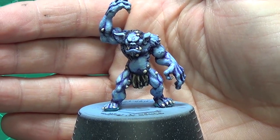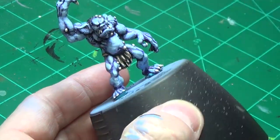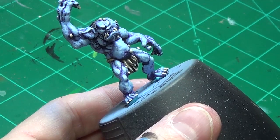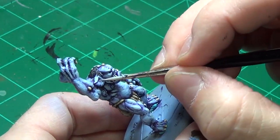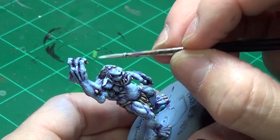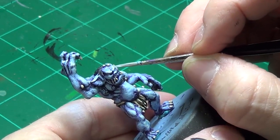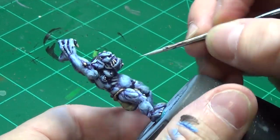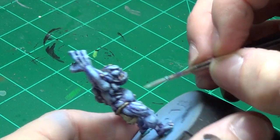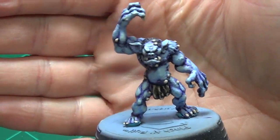Let me know if you guys are digging the new lighting — I've got a daylight bulb up above me now. This is a difficult color to get to show up on camera. We'll end up with something a little like that — a little more vibrant color. I'll go back and add even a little more highlighting: I take some of the bone color and mix it into my previous mixture, just hitting areas I really want to highlight — the tip of the nose and the rib cage.